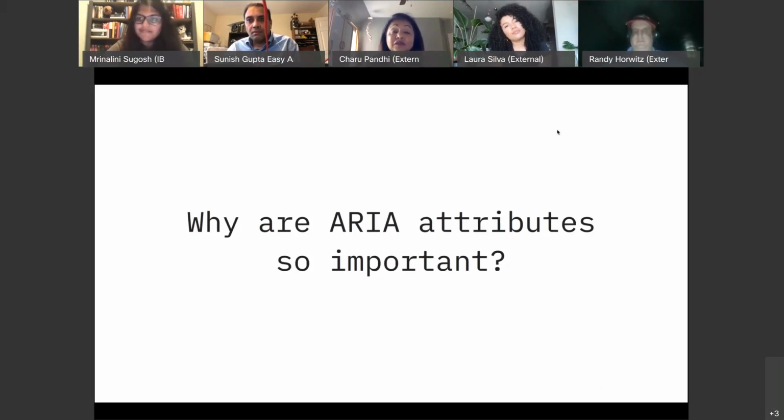And actually, it was an IBMer, Rich Schwerdtfeger, who initiated this specification, and IBM donated this to the W3C, where it is still being developed. I'm glad to say our team and some of the IBMers are still part of the W3C ARIA standards community. So it's basically complementing and augmenting HTML specifications.